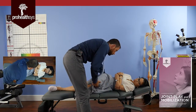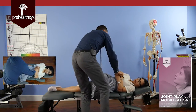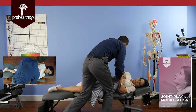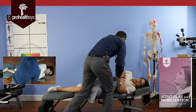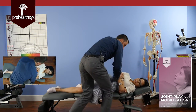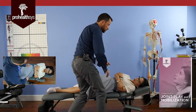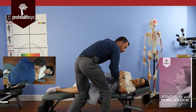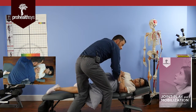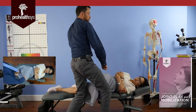All right, so same thing, we'll get her a little bit closer to the edge, over to the side like this. Nice neutral spine, so we know we're staying specific for the SI joint. Big breath in, and she breathes out, load, load, load, hips and everything driving forward like that. How do I know this wasn't a lumbar adjustment? As I rolled her forward, I let her whole body come forward. I keep her stable so she's not going to fall, but I'm not giving her that real torquing motion across the body like that. Okay?